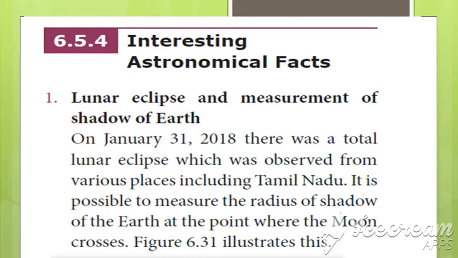So next topic we are going to see is about the interesting astronomical facts. There are a few facts which are very interesting about astronomy. First one is the lunar eclipse and measurement of the shadow of the earth. How do we measure it with the lunar eclipse and also the shadow of the earth?